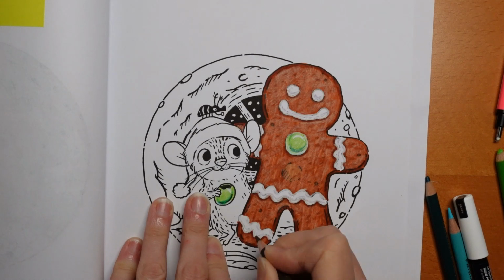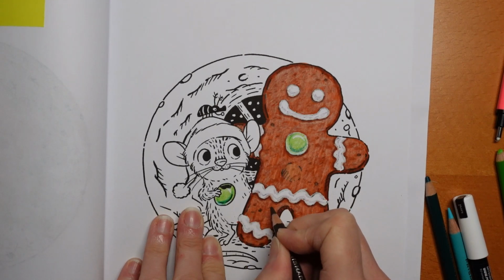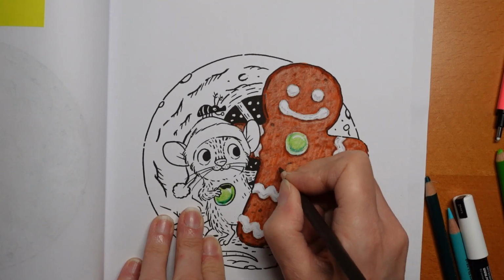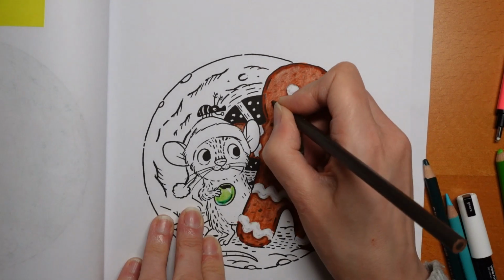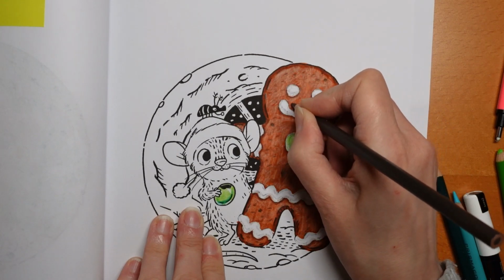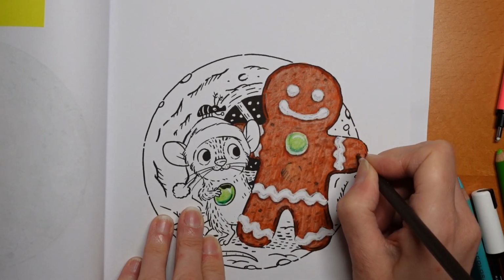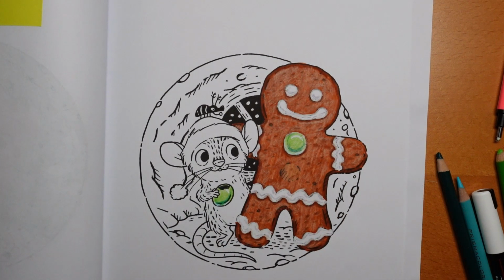I also feel like my little dots to make the surface of the gingerbread man are still too light, so I'm going to go over them with this, and hopefully I will be happy once I've done that. It's just, I've done this before and it looked better, so I just know there's potential. I'm thinking this is definitely improving it. For me anyway. You might think it's being too fiddly. There we go, there he is. There is our gingerbread man.